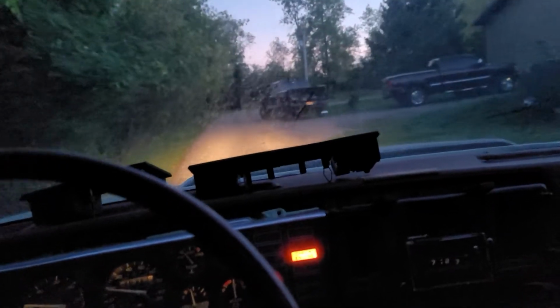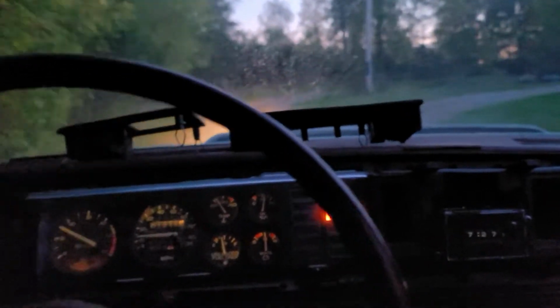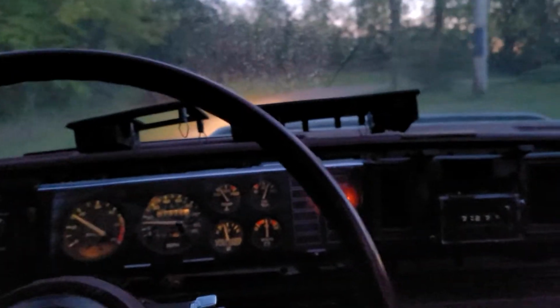But not really ready for fall/winter. I just like the fact I can drive the thing reliably. Well, if you want to call it reliably, just mainly without it dying.